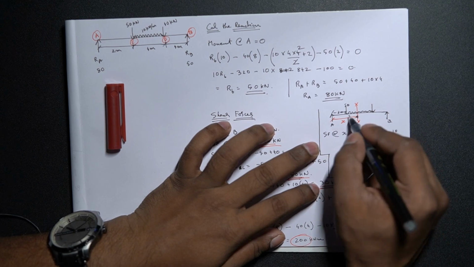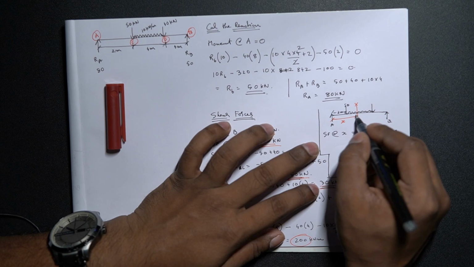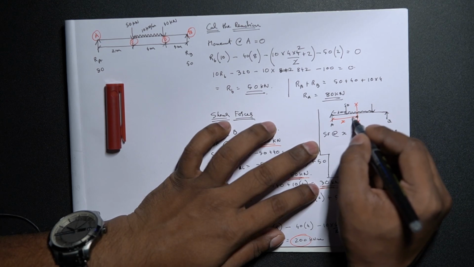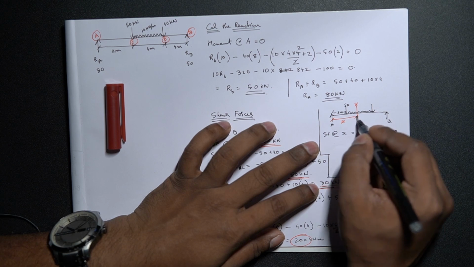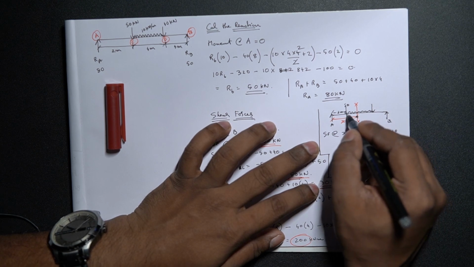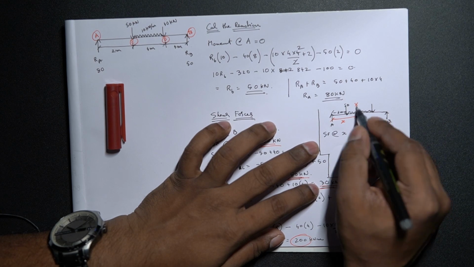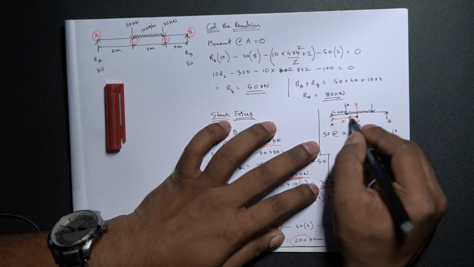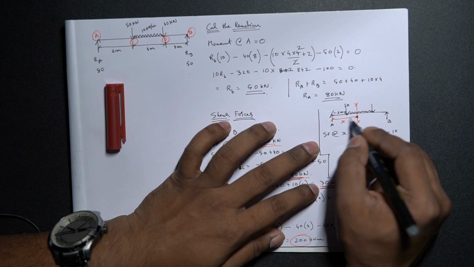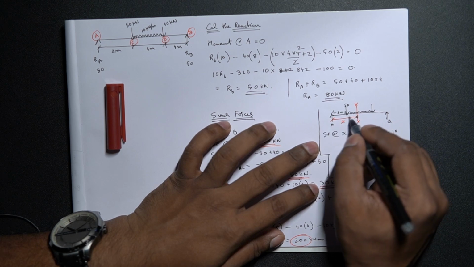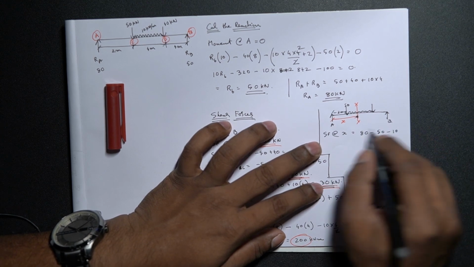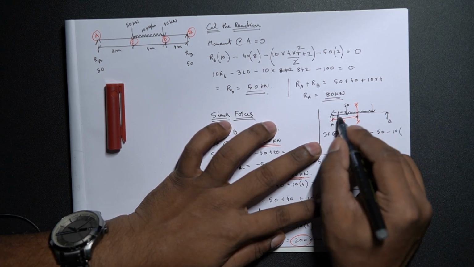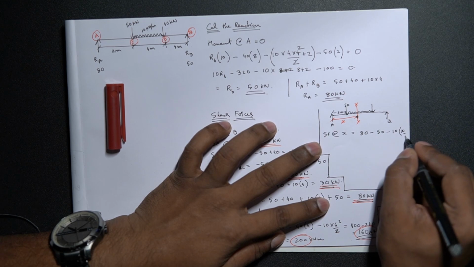Now the shear force that is contributed by the UDL is happening in this particular region, the region between the 50 kilonewton load and the section XX. So the distance between the 50 kilonewton load and section XX would be x minus 2. So the span on which the UDL is acting that contributes to the shear force is 10 times x minus 2.